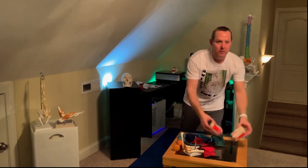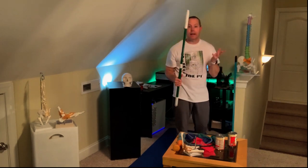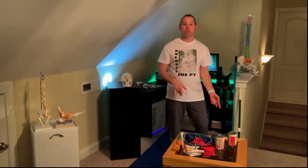Now you can do the same thing with the cans. Up and overhead and open up and pull back down. You just want to add some resistance once you get your range of motion back. And once, like I said last week, reducing the shoulder pain for at least 2 or 3 weeks before you start doing this stuff. Now my shoulder, knock on wood, is starting to feel pretty good.